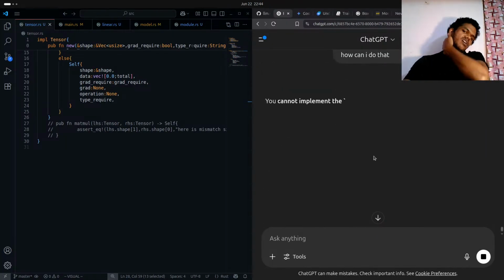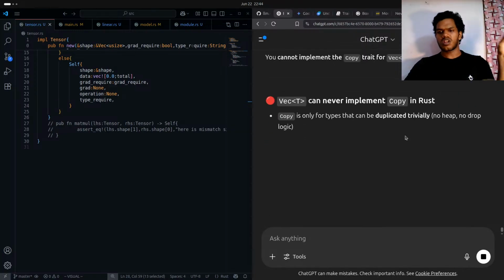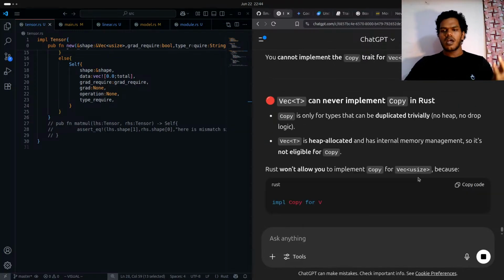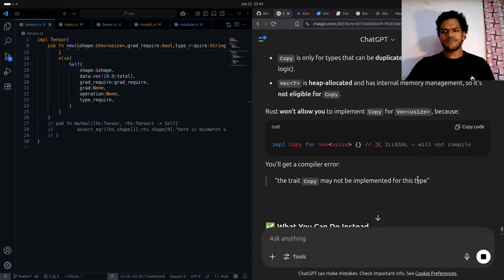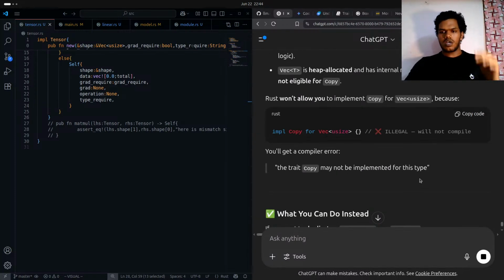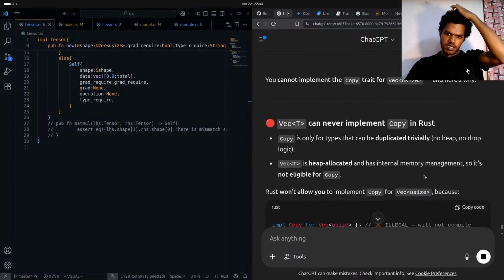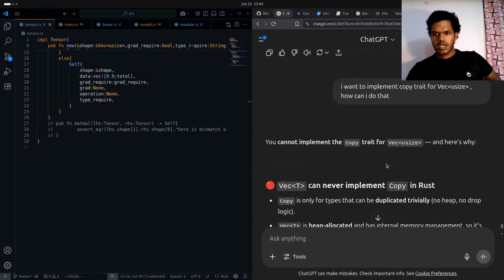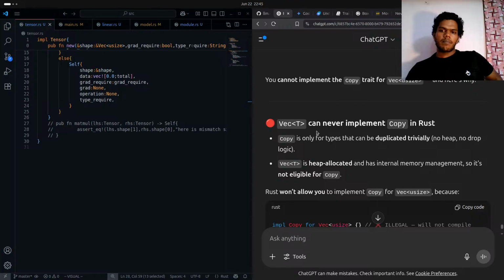I don't know if I implement it in a single file, whether it works across the entire thing. I'm not sure about that, but it will be illegal, will not compile. So cannot implement the Copy trait for Vec usize, here is why. Copy with Vec cannot, what do you mean?